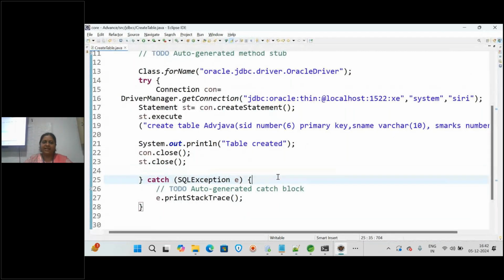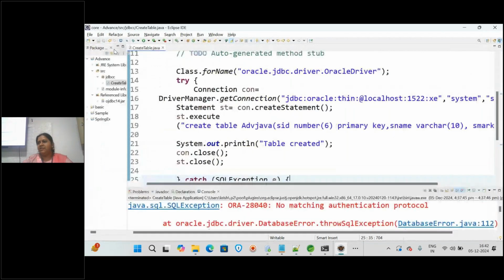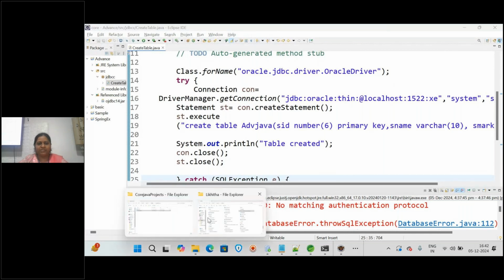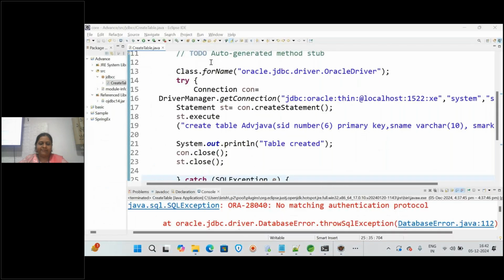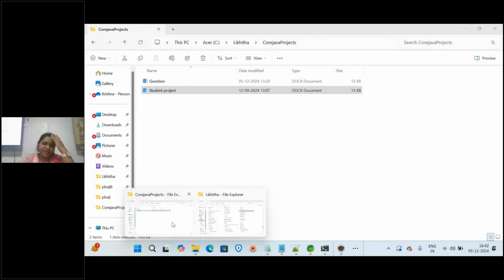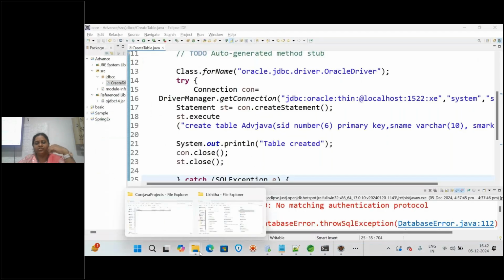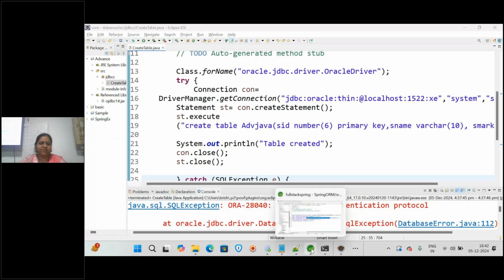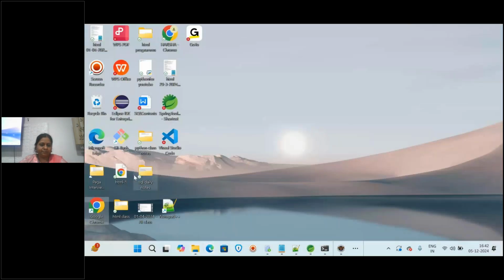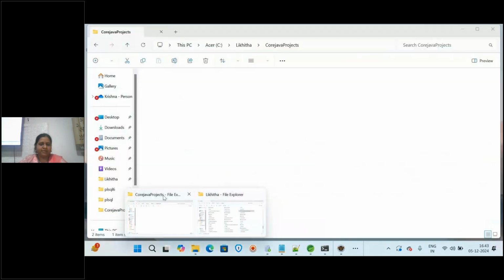So here it is telling an error because the jar file is not compatible with the Oracle version we are using. Actually, with Oracle itself, we get the jar file. So we have to check which jar file is compatible with our version. I will show you that once again. I have already used some jar files so that we can use them as per the configuration. I will show you the procedure here.